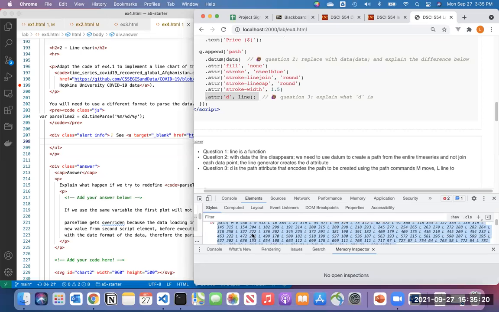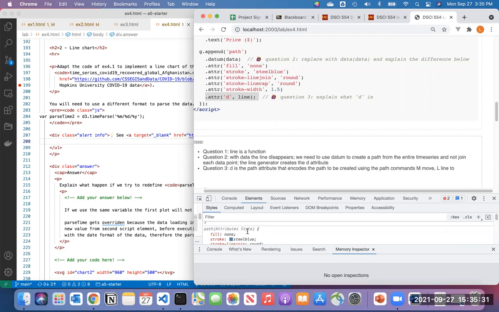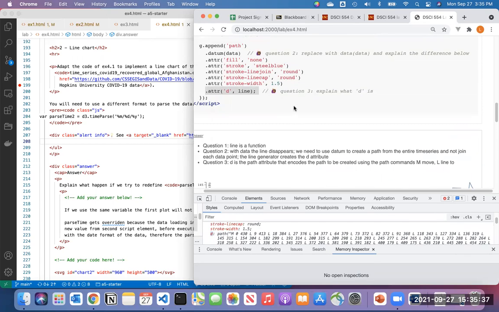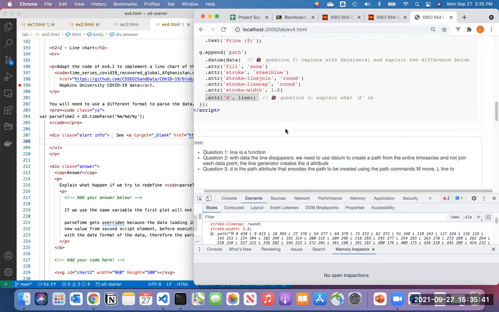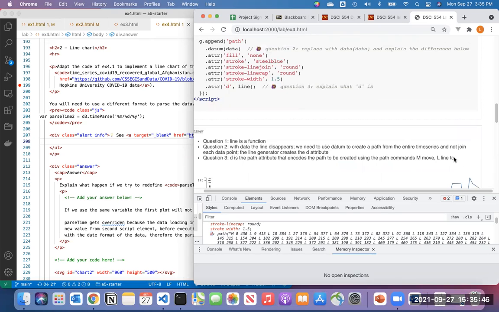The path command is the draw command for the path that does here the move to, line to. And the d is the property that is attached to it. So here you see the rest of the property that is set up for this path. Okay. So this one is just cut and paste, and you can answer the question here. And you see that I've put there the answer.